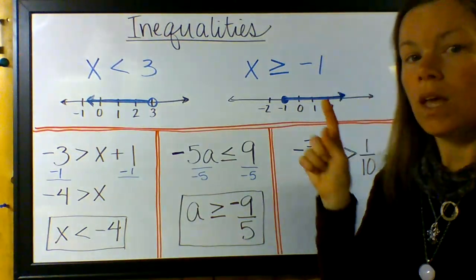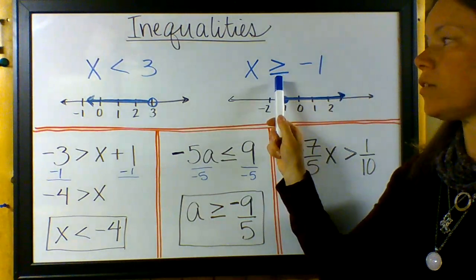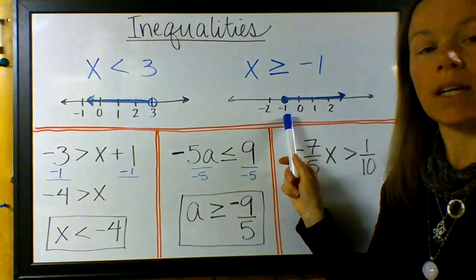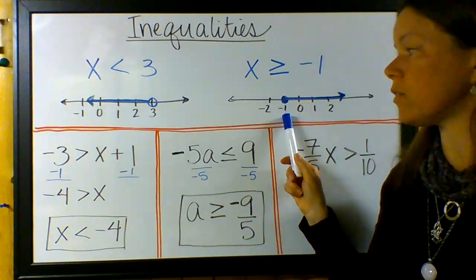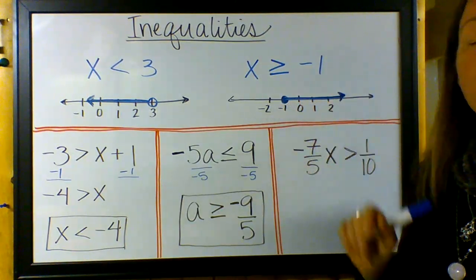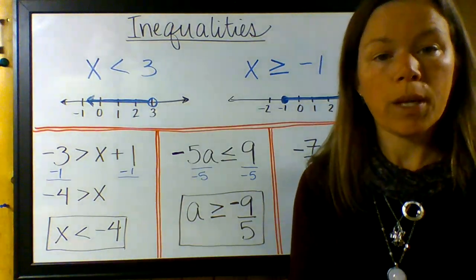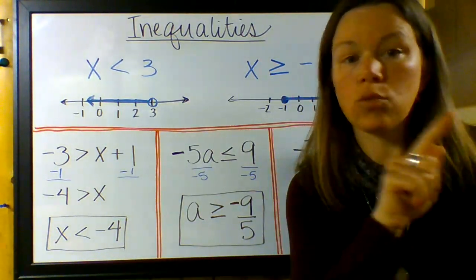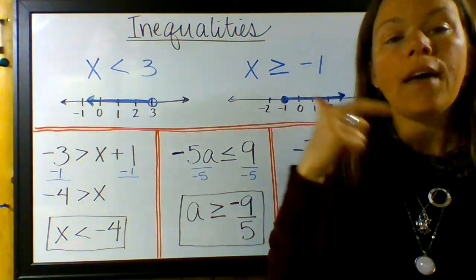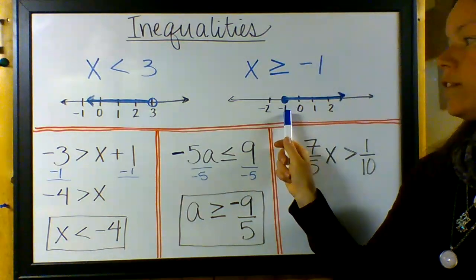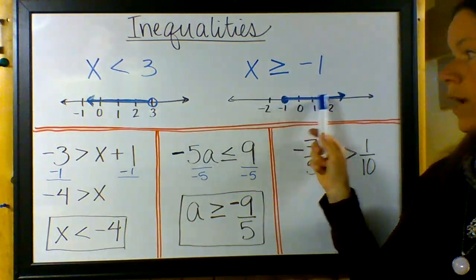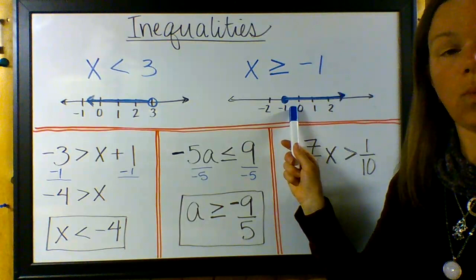If we have x is greater than or equal to -1, then we're going to actually include -1 because x could be equal to -1. So we're going to include -1 here and then all values greater than that, all right? So one of your pages today is to take a look at that, just graphing inequalities on a number line. I've done a couple of examples and then looking at a graph. So I should be able to look at this graph, see that this is filled in, and it's greater than, so this is a greater than or equal to -1 equation.